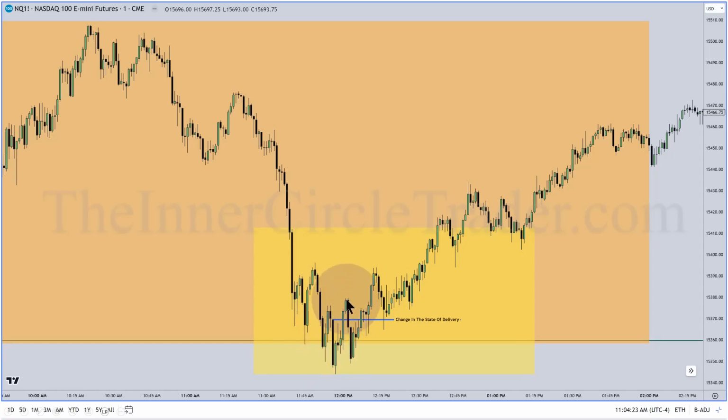broken to the upside. The last down close candle prior to that shift in market structure, that down close candle is a bullish order block. That opening price is a change in the state of delivery. This candle right here, the open of that candle, the change in the state of delivery is when that candlestick's opening price is crossed right there for the first time. When that happens, then and only then, never before, never another time in the future, that validates this down close candle as a bullish order block.